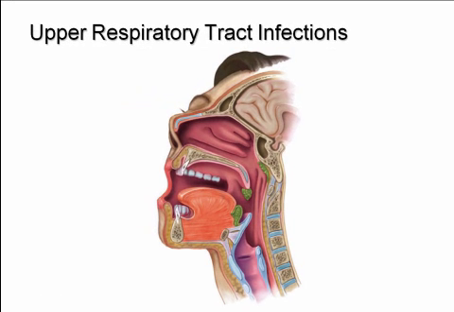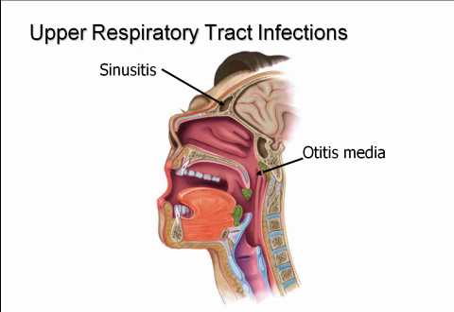The upper respiratory tract filters many inhaled or swallowed pathogens. Of course, they first come in contact with the mucous membranes in the upper respiratory tract, and so it is common to get infections, sometimes viral infections such as the common cold. We can also get bacterial infections in the sinuses, which is called sinusitis.